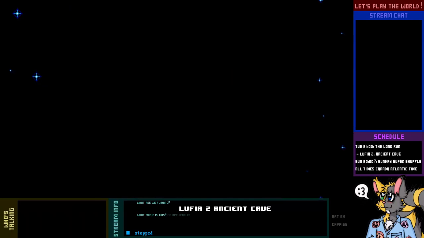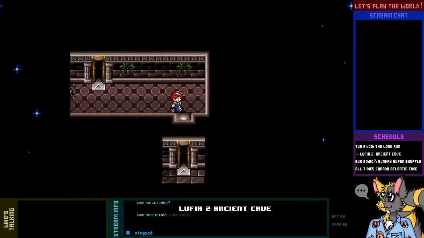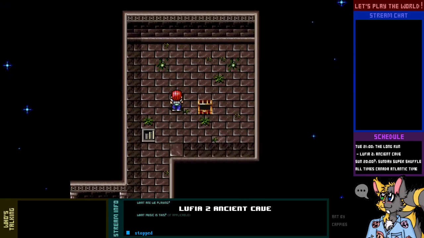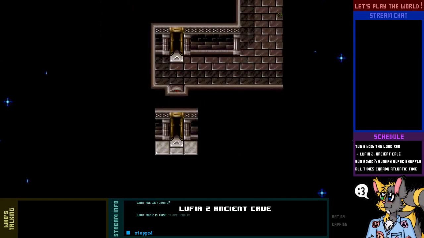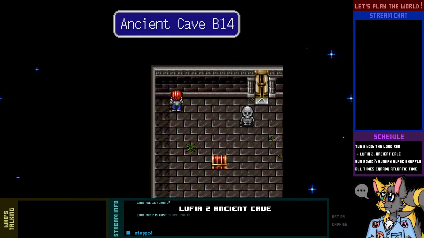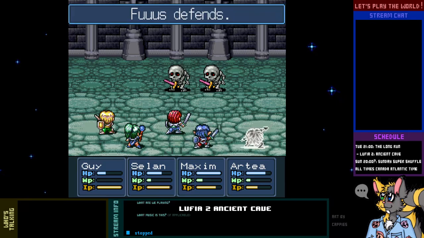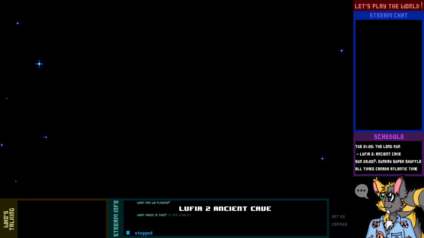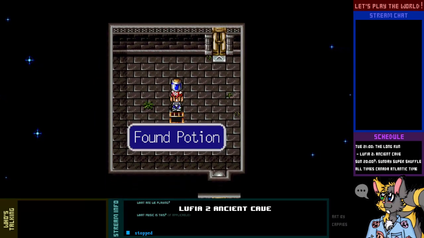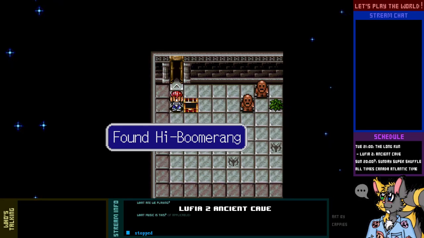I do wonder though, which one of our party is gonna be the first to die and become uneven Steven. By which I mean the first one who's going to not level up at the same time as everyone else. I think that's everything. Oh, hi, Boomerang.